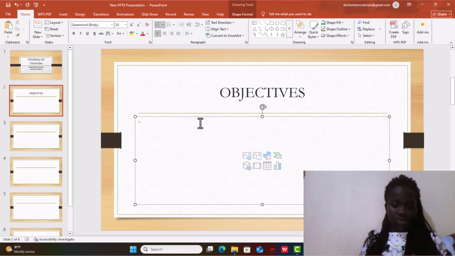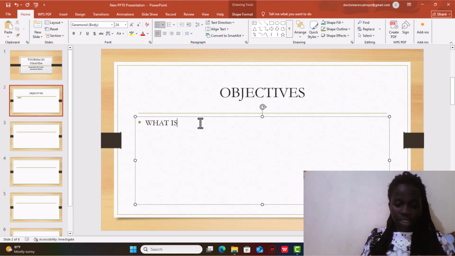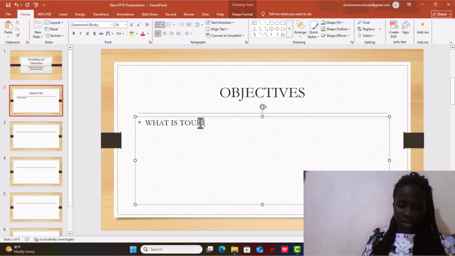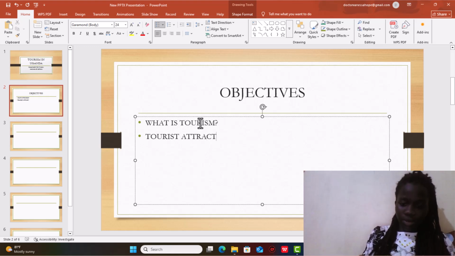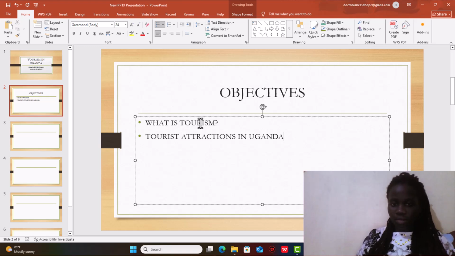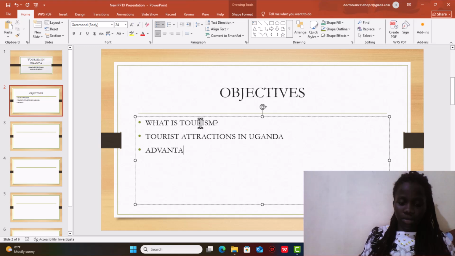Now I'm going to talk about what is tourism. That's going to be one of the things I'm talking about. Tourist attractions in Uganda. We'll talk about advantages of tourism.